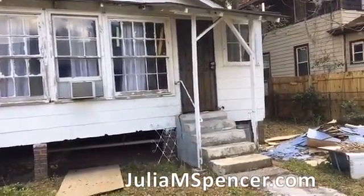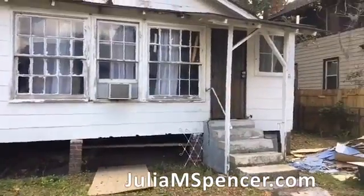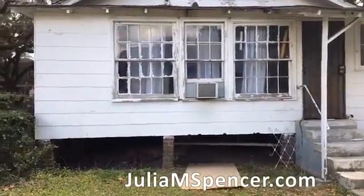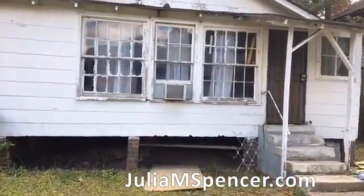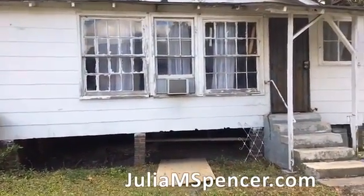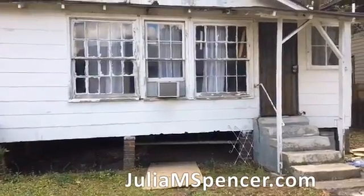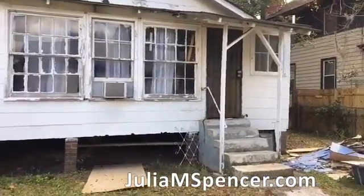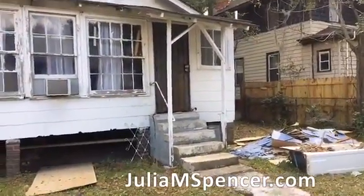It's definitely a fixer-upper, and if you're looking to purchase properties at tax sale foreclosure sales and keep them, if that's your strategy, of course you can also buy nicer properties, but if your strategy is to purchase houses that you later own, then this is the best kind of property to get, because these are properties that likely will not redeem, and in the end you get to keep them. Not always, but I found that my percentage with these was about 1 to 4. So out of 4 properties, 1 of them does not redeem, the other 3 do. So if you purchase 4 of them, you'll likely get to keep 1 of those houses.